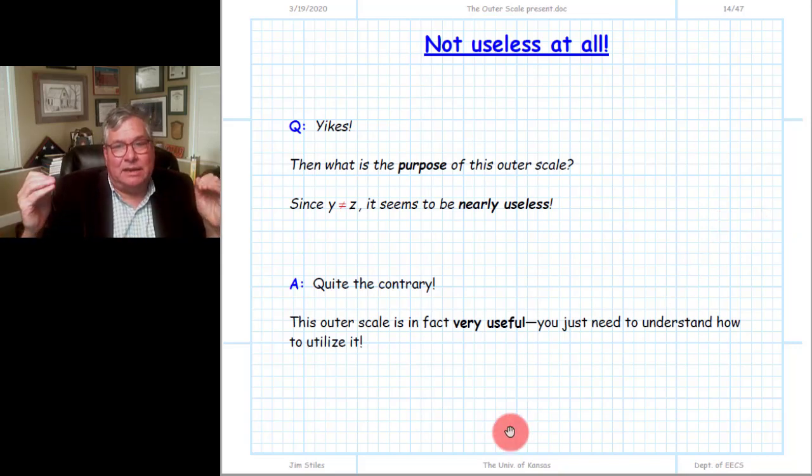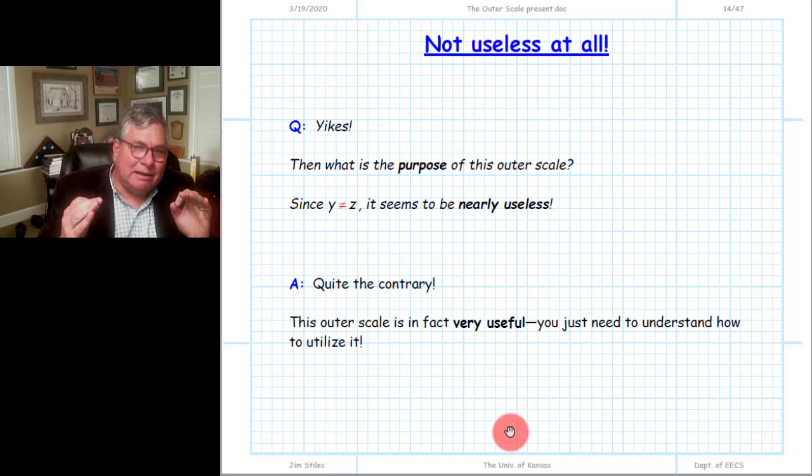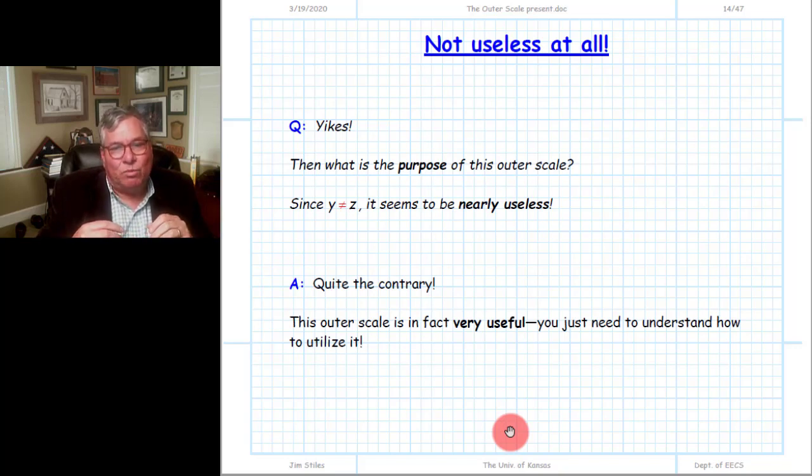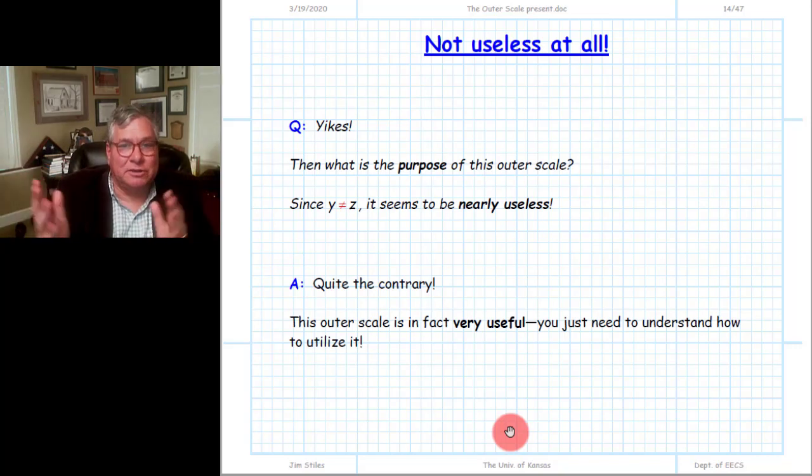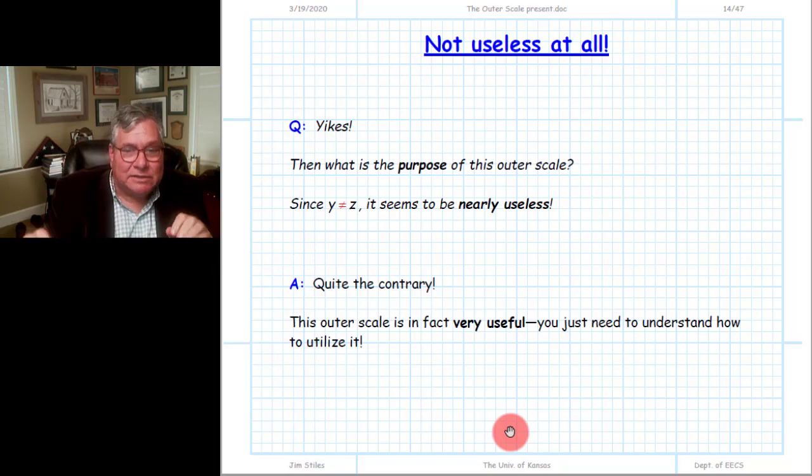Well, it turns out that outer scale is very useful to us. And again, it gets back to something I alluded to before, in that in transmission line problems, it's not so much the phase of the reflection coefficient where you are, or the phase of the reflection coefficient at some other location. It is the difference in the phase between one location and the other. It's how the phase changes as a function of position, or more specifically, how far do we move to get our reflection coefficient to change a certain value. And in that case, for those problems, this outer scale is very useful.